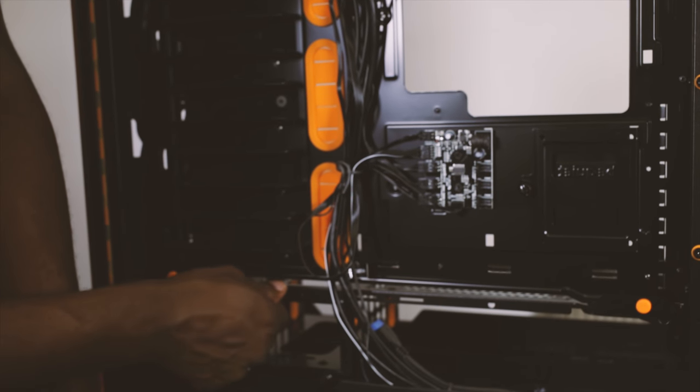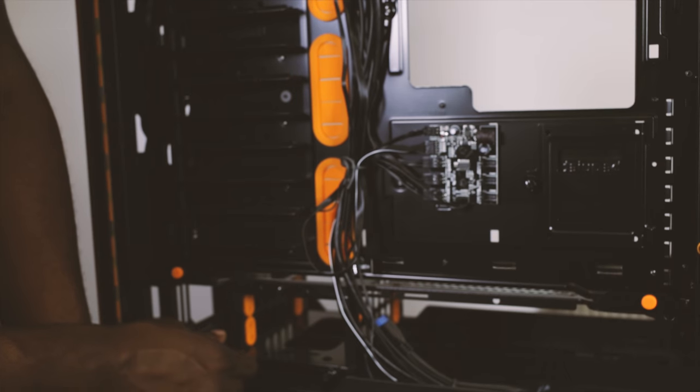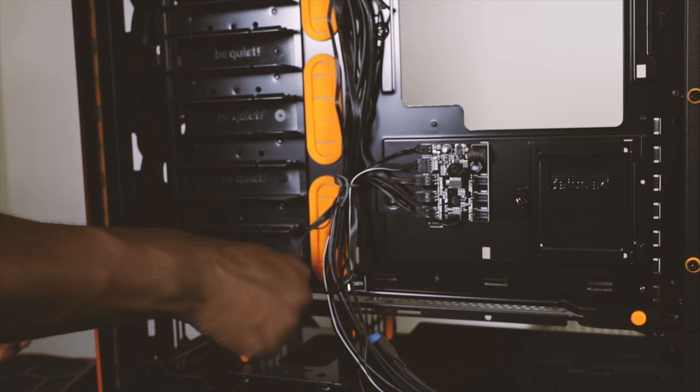So everything is basically thumb screw operated, so I can literally undo these.